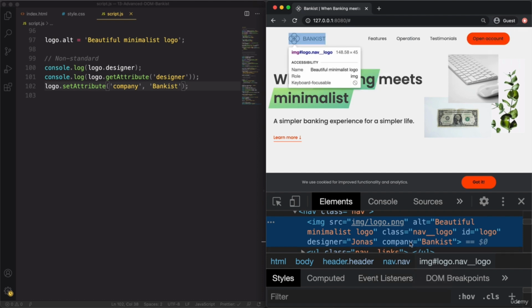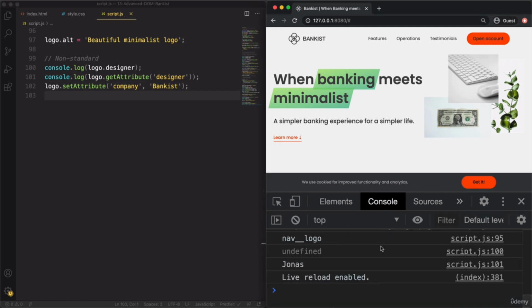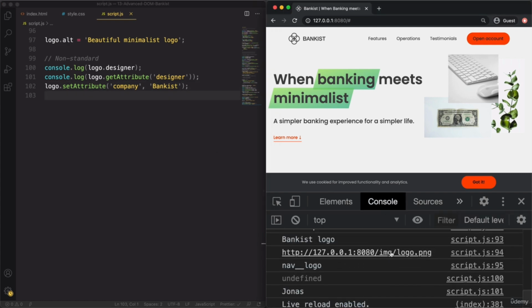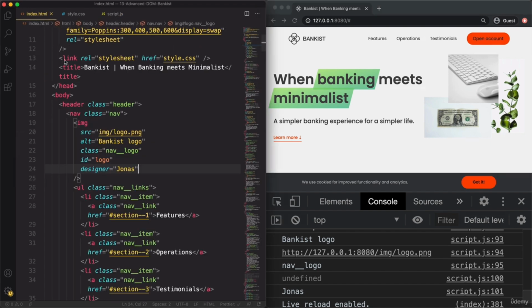All right. Now, remember that I told you that the URL here, so basically the source, is different than what we have in the HTML. So this URL of this image is basically the absolute URL, while what I have here is just the relative URL, so relative to the folder in which the index.html file is located.